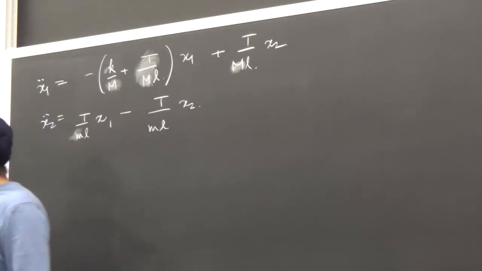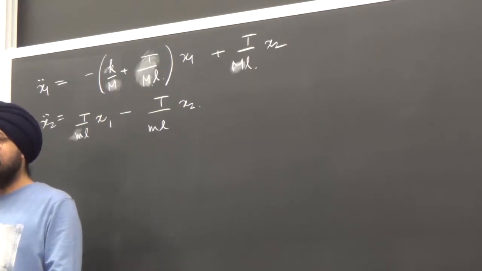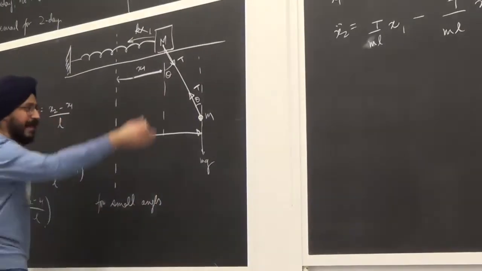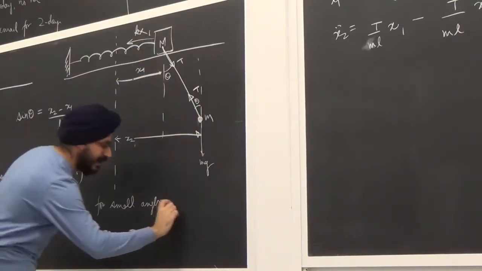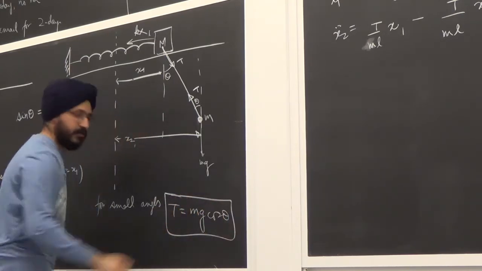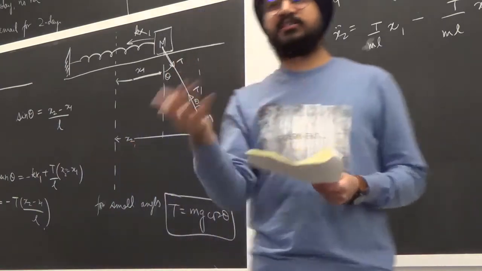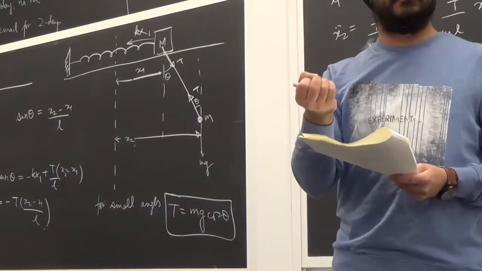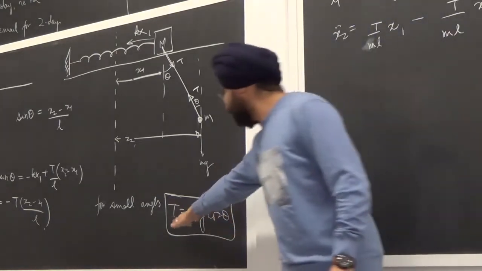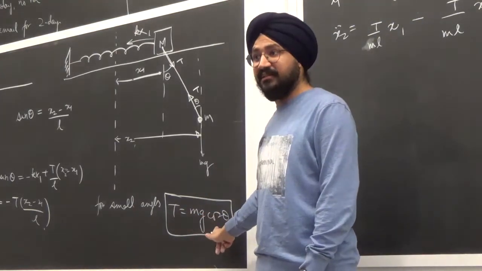Now this thing is not moving much in the vertical direction. For small angles, it's mostly moving horizontally. So for small angles, I can balance the force in the y direction, and therefore I'll have T equals mg cos theta. And for small angles, T is approximately mg to first order. The correction in the cosine is higher order, it's second order in the correction. So T is approximately mg for small angles.